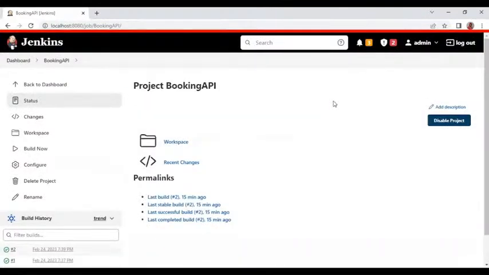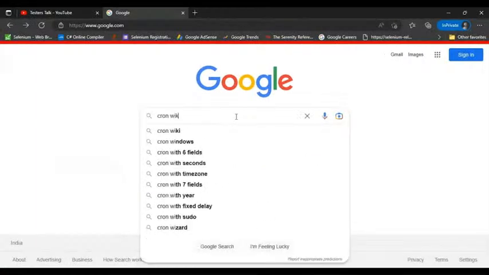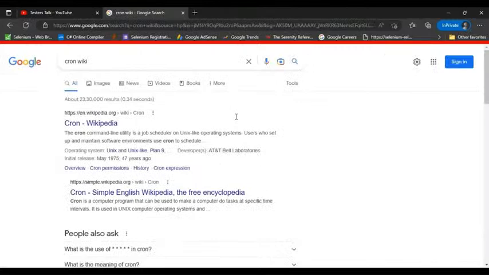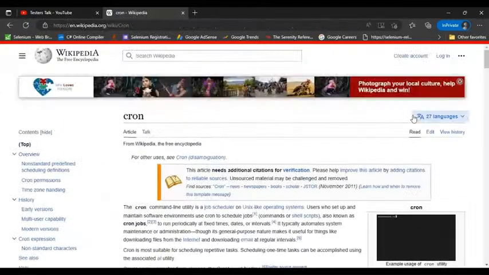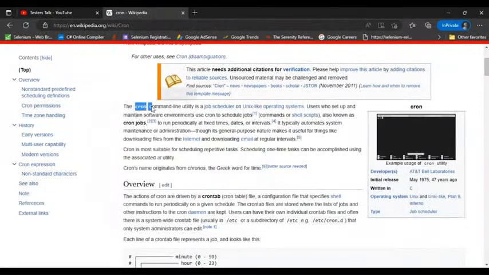Now let's start discussing about how to set the cron pattern or how to schedule the Jenkins job. So you can go to google.com and you can search for cron wiki, and here you will find the cron Wikipedia. And if you go down, basically this cron will be used for scheduling the Jenkins job.